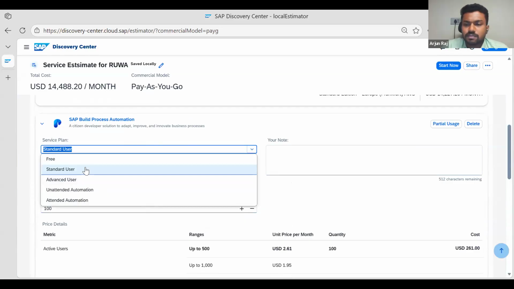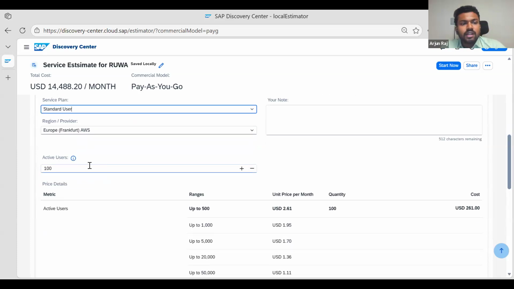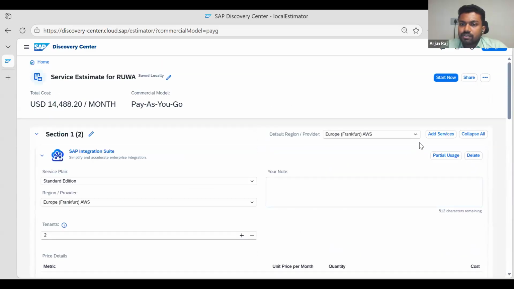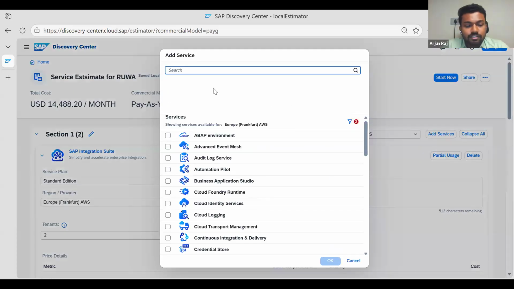Here, standard user and advanced user are there. Standard is just the business participant. For example, take a workflow I'm building, as I told you, a business partner creation approval workflow. You are onboarding a new vendor, a new supplier, to your company. So there is someone who is requesting and someone who is approving that. These are all what I'm calling standard users. There are, for example, 100 process participants.